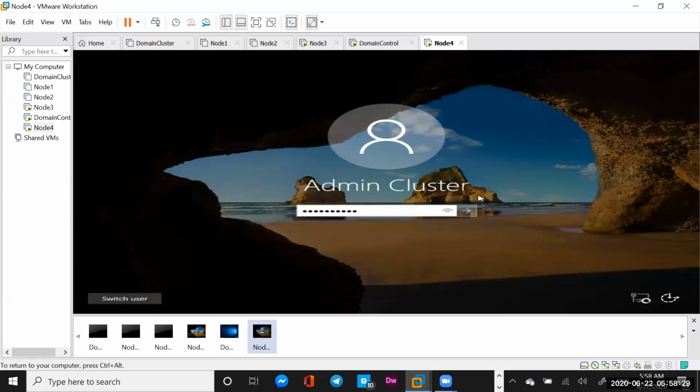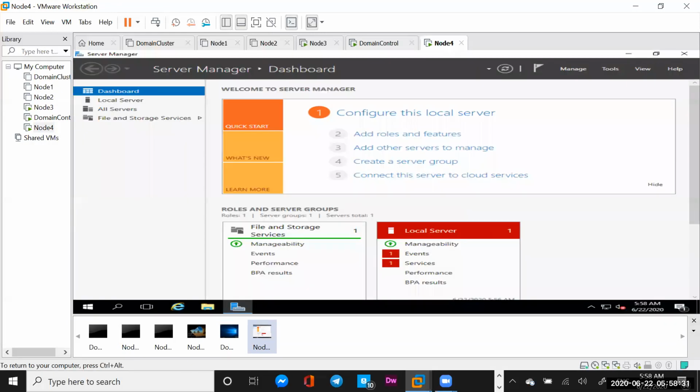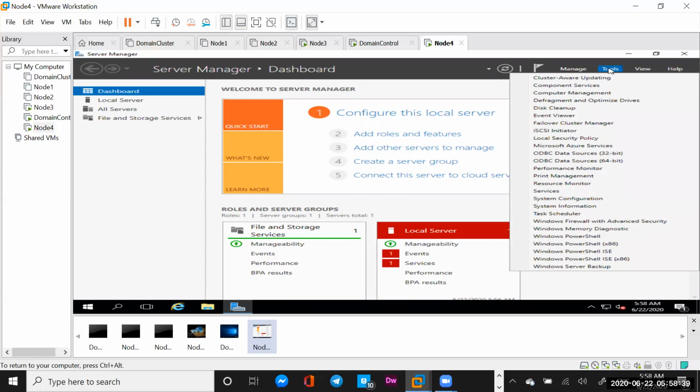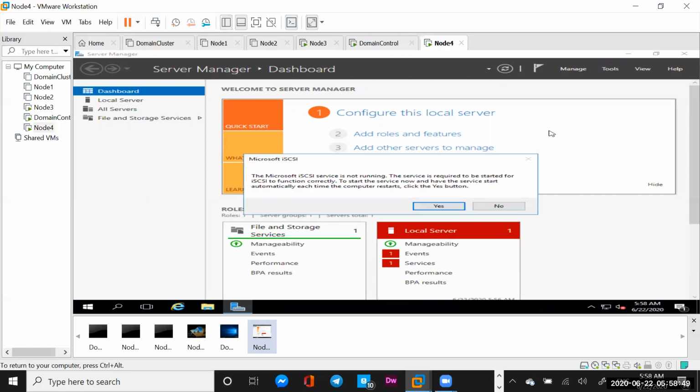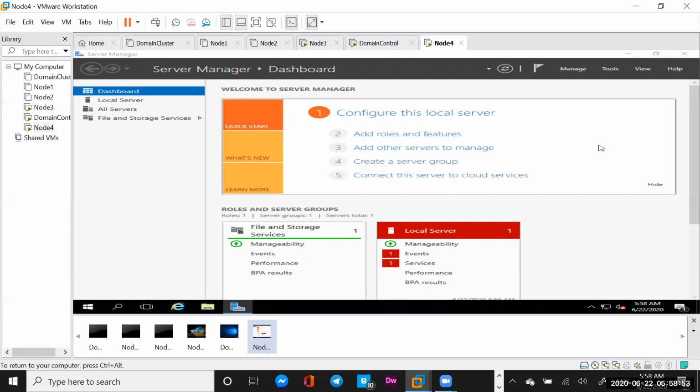Initiate the disks that I already created. Go to Tools, then iSCSI Initiator. Click this one. Yes, first time. Just wait a little bit.